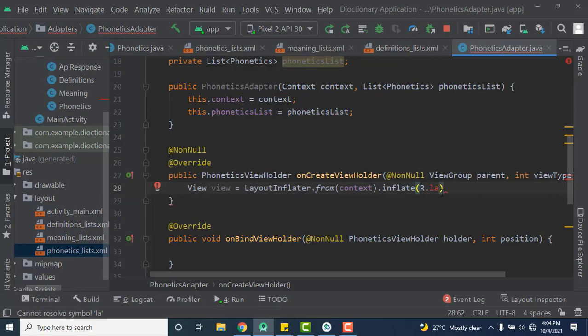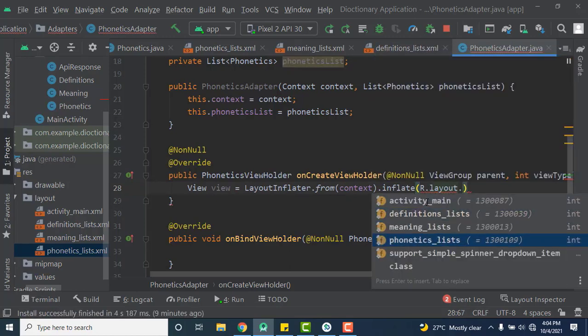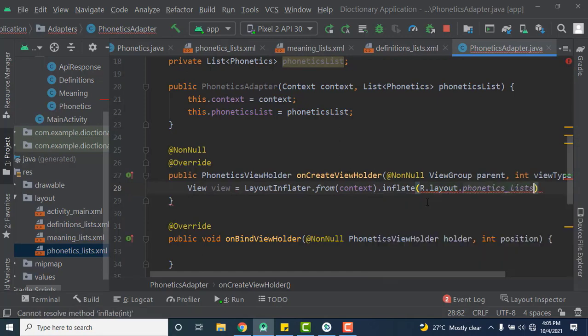So it says bring a view as an object, as a layout inflater from this context. As I told you before bringing in the context, from this context, inflate from R.layout.list_of_phonetics, so that we have a link between here and the list of phonetics.